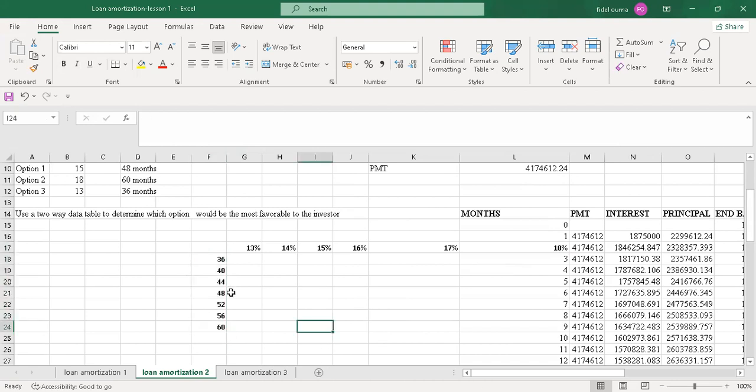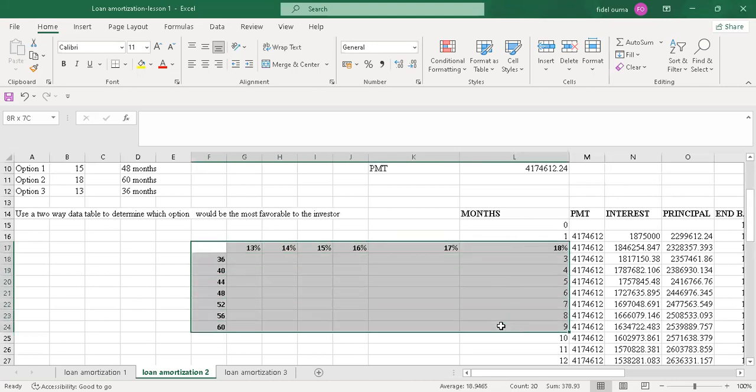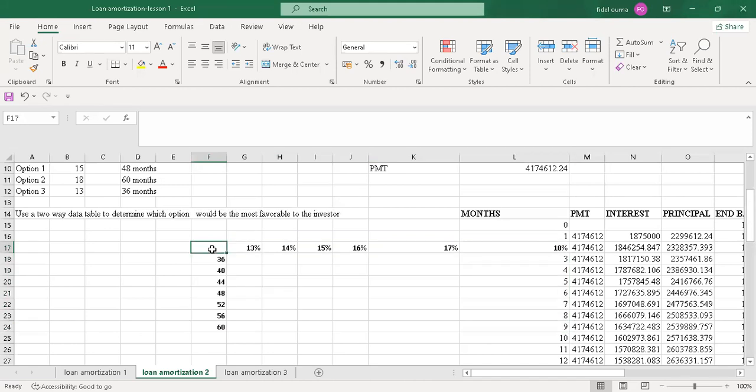So this is the two-way data table. How are we going to calculate it? I'll highlight this, up to there.